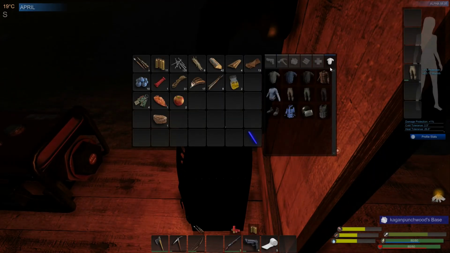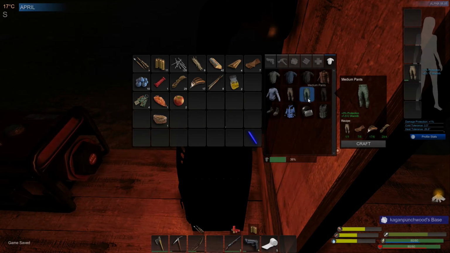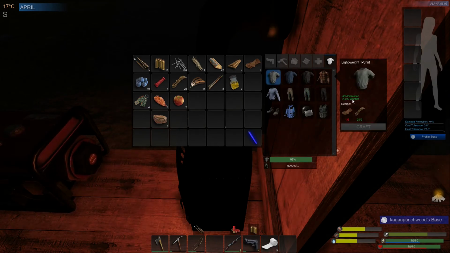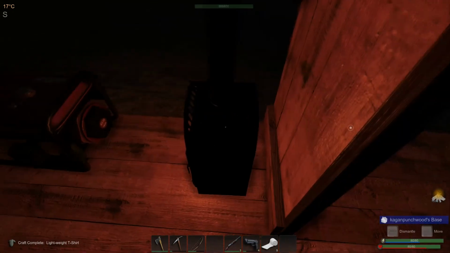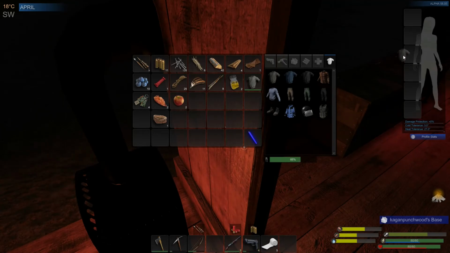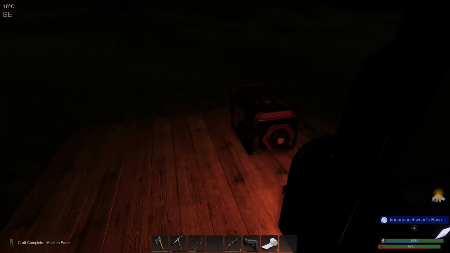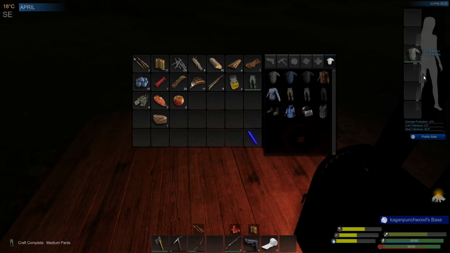Have a quick look at clothing. So we need to start on clothing anyway, so this one, let's go on that. Now we've got our lightweight pants, medium pants, we can also do that, so let's go there. So that gives 1.5 versus 0.5. And this will add a 1. So I think our cold tolerance will then be 0.5. Let's find out. Yeah, we're down to 0.5.